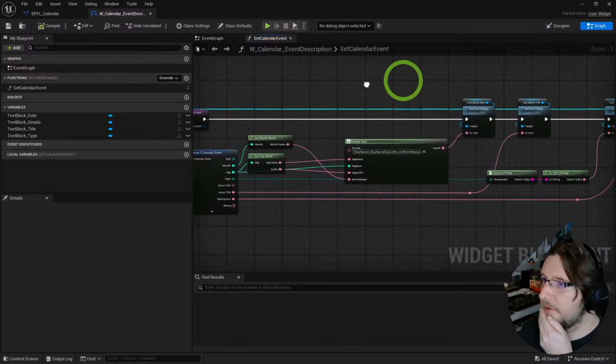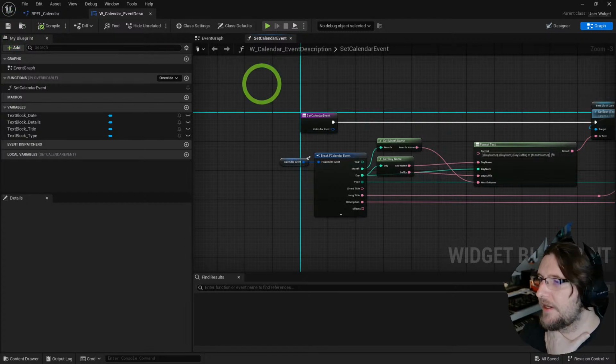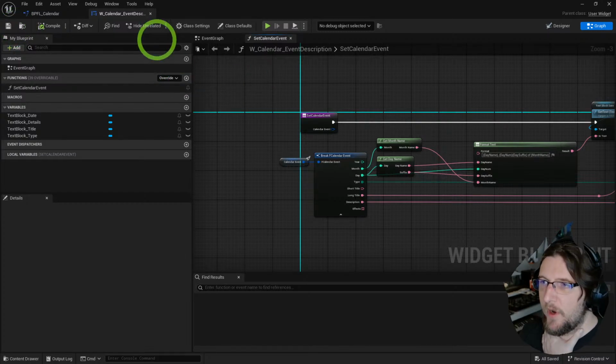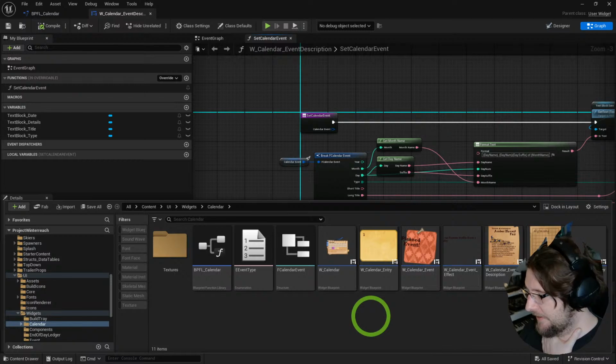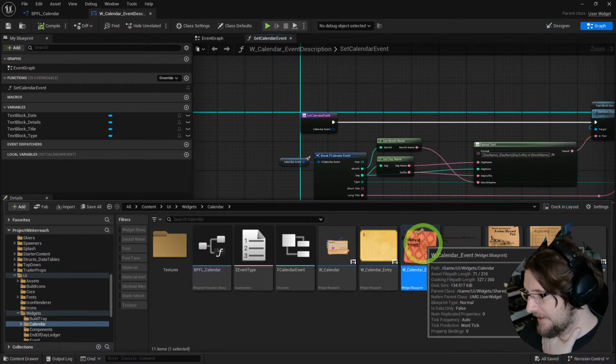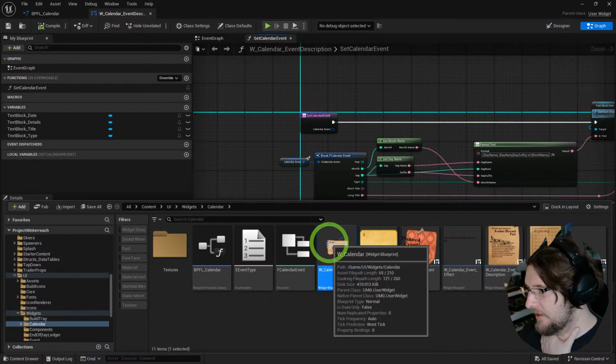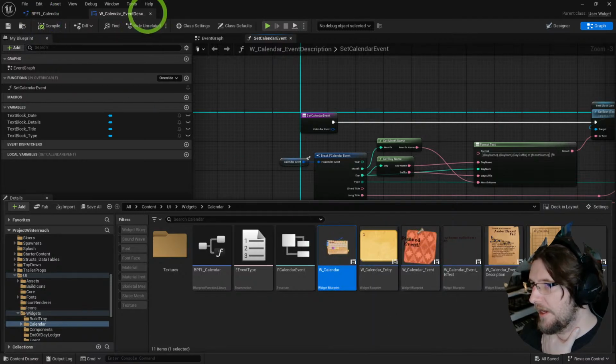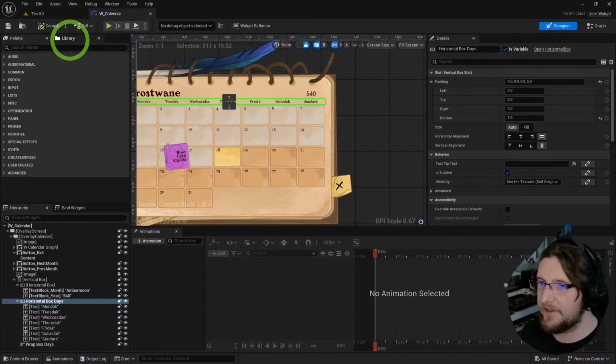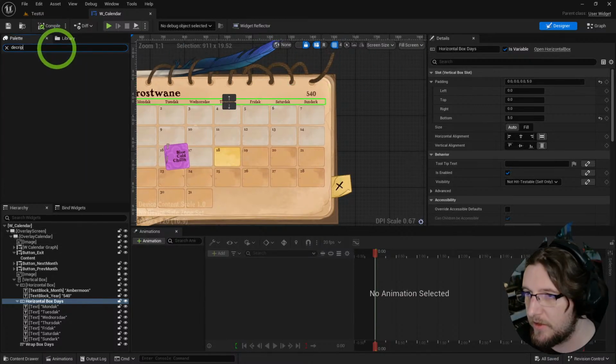Cool. And so we have this little set event calendar thing here. Whenever we click a calendar event here, we basically need to bubble up to the calendar to then sort of show that slider. Let's get the description actually plugged in here.